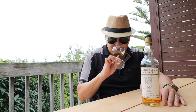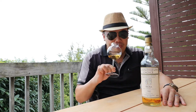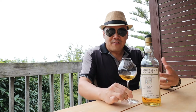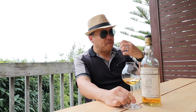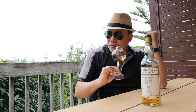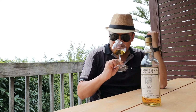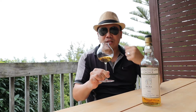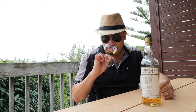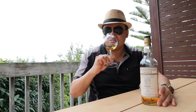Cheers. Look, I'm getting a little bit of peat in there, but more so smoke and soot. I wouldn't say it's a heavily peated whiskey, but there's definitely an element of peat, an element of smoke, an element of soot, candle fire, a little bit of paraffin flame. But very delicious, got a sweetness to it. The smell is quite a sweet smell. Look, it's only 40%, but for a 40%er, it does hit you in the nose. So it punches above its 40% weight, so to speak.